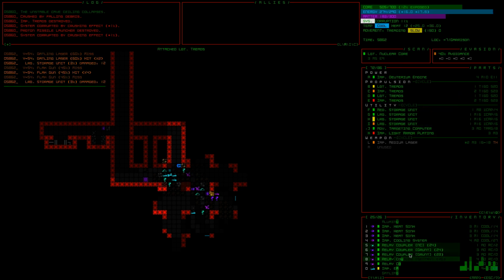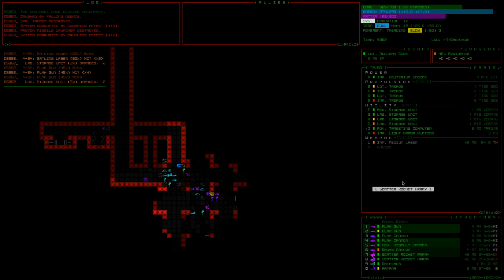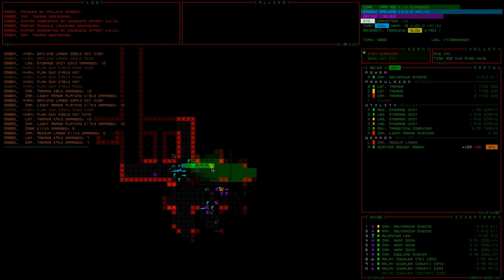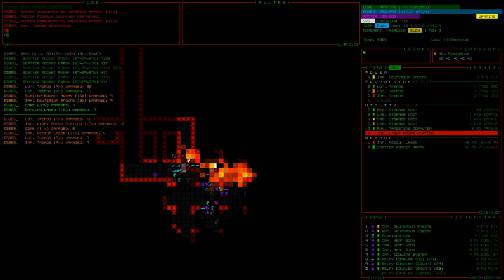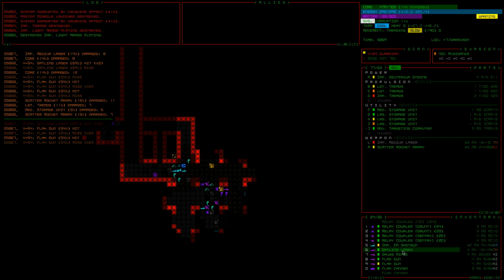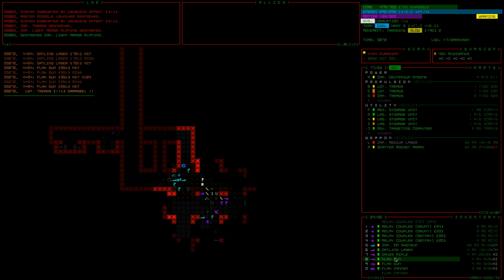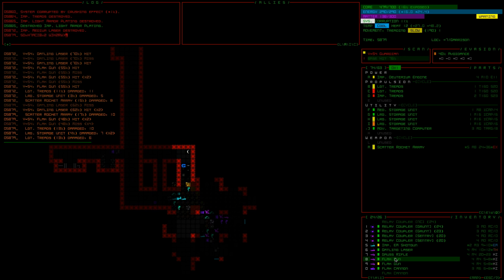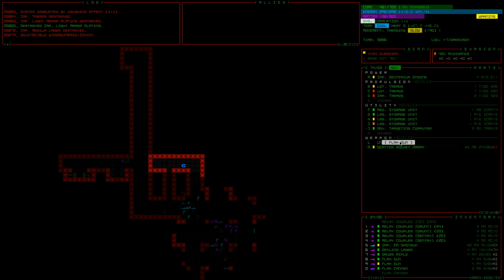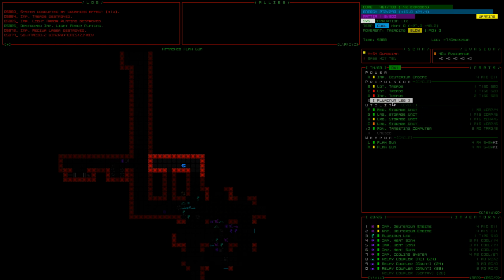Alright, treads need to go on. Scatter rocket array needs to go on. Well, these guys don't take that much damage from the scatter rocket arrays. So we need to come here. Put these guys on. Put this guy on. Put this guy on.